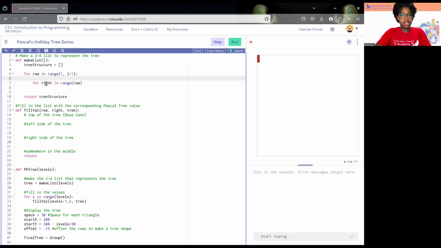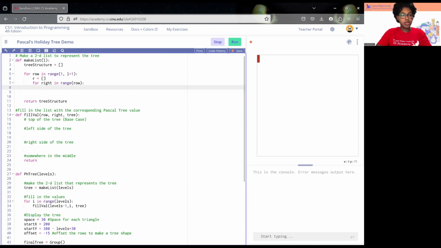And we're going to go ahead and create what that row list looks like that we're going to end up putting our zeros in. Let's just call this R, and we're going to make this into an empty list to begin with. And now what we can do is we can add in what we're going to append.